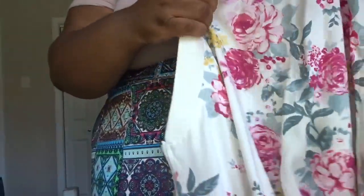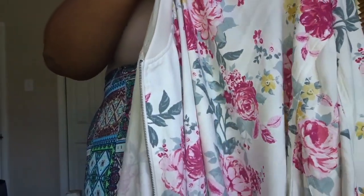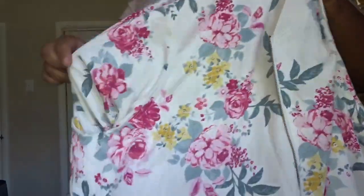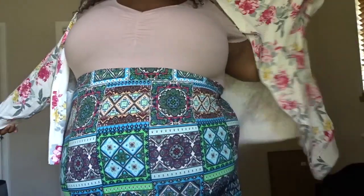I also purchased the floral bomber twirl jacket in a 5X. I got it big so I can keep it looking baggy. I really like it, it's real cool. If it's kind of cool outside it would just be something to keep warm. I want to wear it right now — I want to put it on right now, just because I like it.